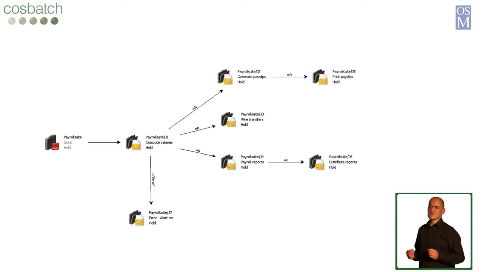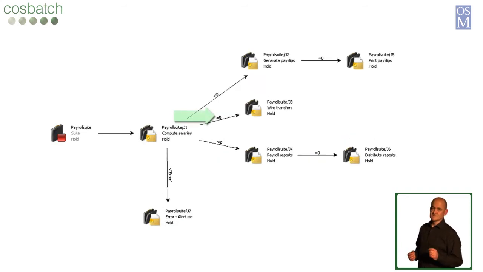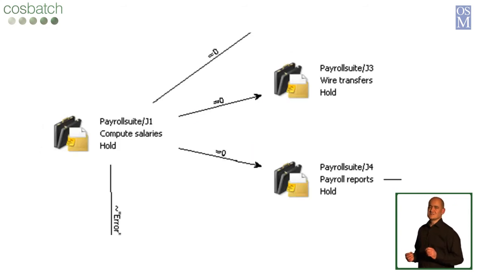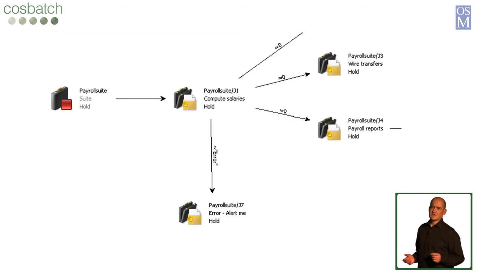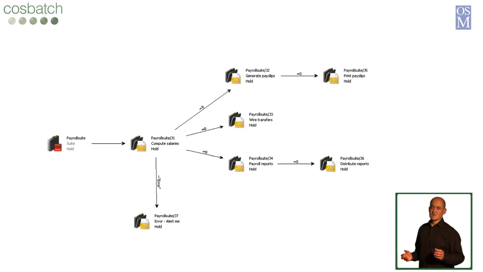We've defined the exit codes and patterns that we need to recognise for each dependent job to execute. A job returning an exit code of 0 has normally finished successfully. So here, I've defined that my wire transfer job will run if the compute salaries job has ended with an exit code of 0. I've also configured my error program to run if the compute salaries job ends in the string error. I've built in the dependencies for all other jobs in the suite. Now my job suite will run automatically in the background under the control of the job scheduler, which will kick off each new job as the one on which it depends finishes.